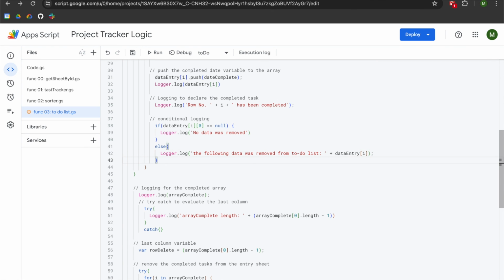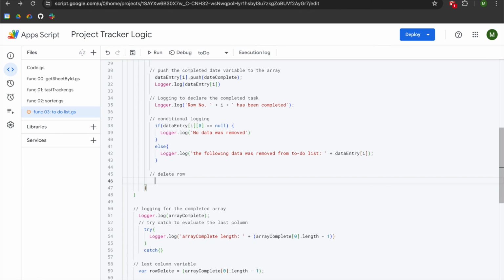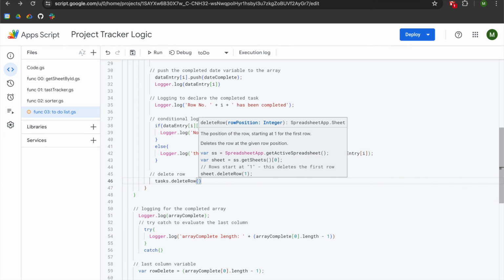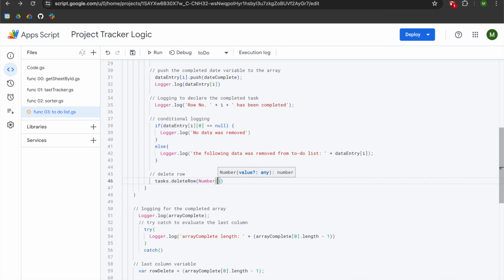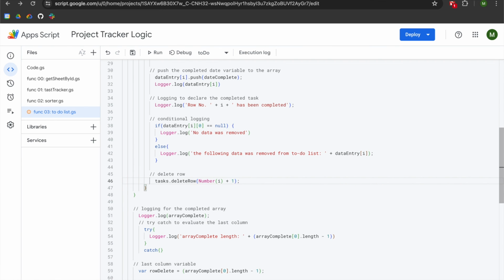We're going to go underneath the else. So we're going to hit the down arrow. We're going to hit enter twice. We're going to hit left arrow. We're going to delete row. So we're going to reference tasks.delete row, and then we're going to use number parentheses I space plus 1.